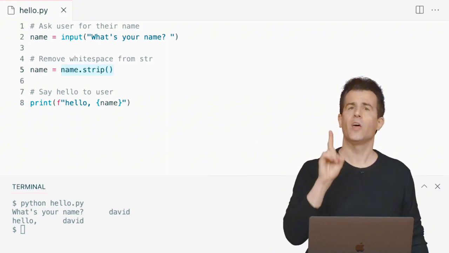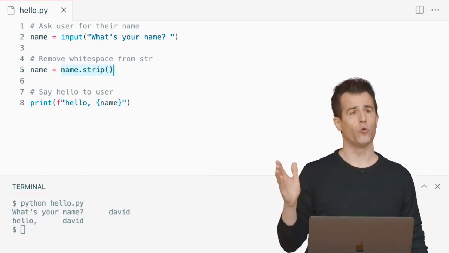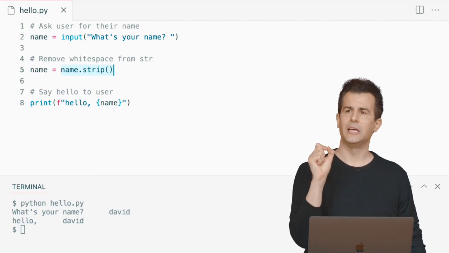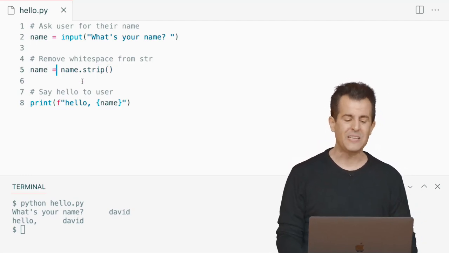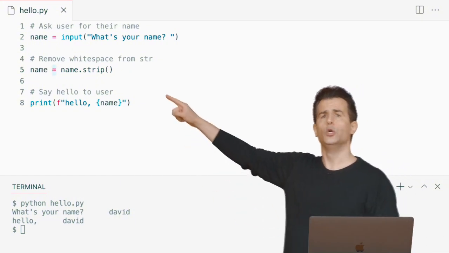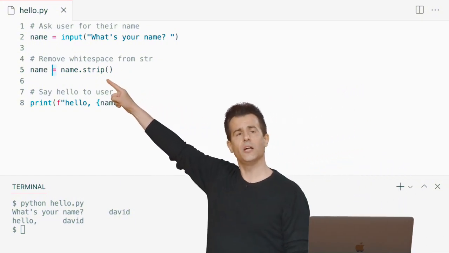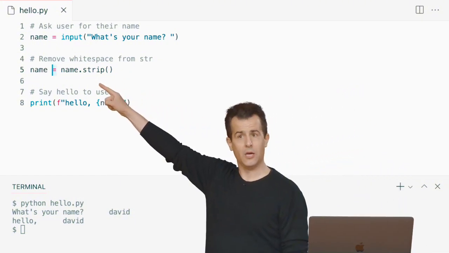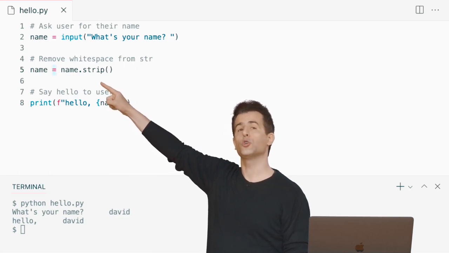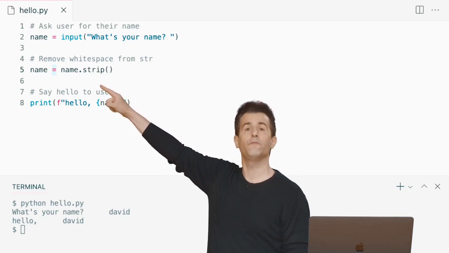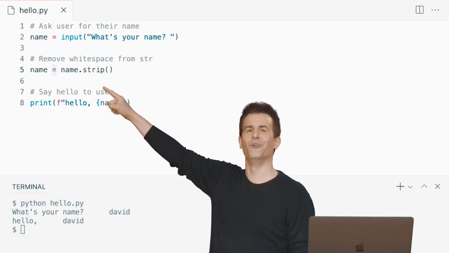I want to remember that I've stripped off that white space on the left and the right, so I'm going to use the equal sign again here. And notice that just as before, this doesn't mean equality. This means assignment from right to left. So when this line of code here, name.strip, returns to me, aka a return value, it will return the same thing that the user typed in, but with no more white space to the left or to the right.